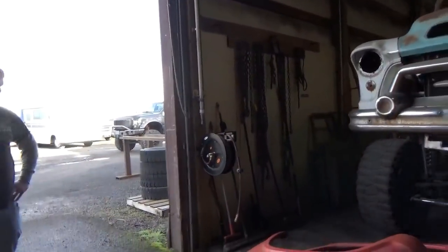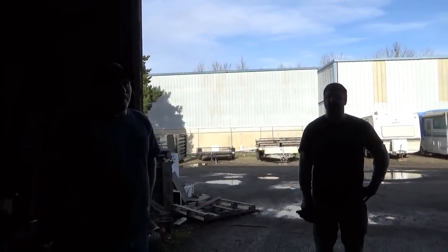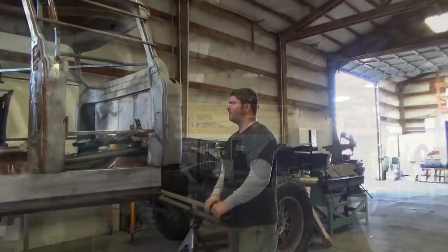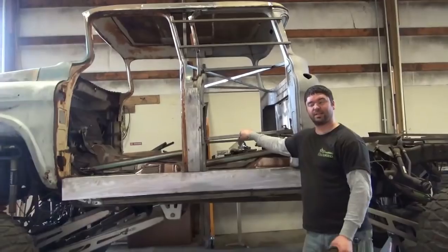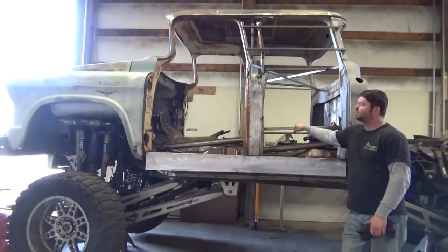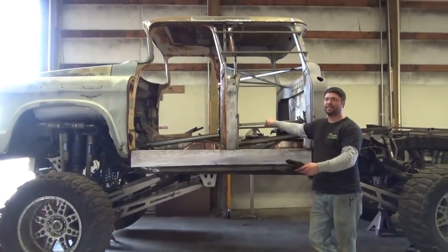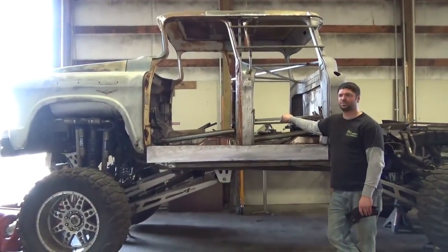Anyway, I'm going to let Adam show everyone what he's done on Boomer since the last time I was here. He's got quite a bit done, and I like the direction he's headed. It's been a little while, but I got a couple things done. It's a 2007 Ford F250 King Ranch that we have rebodied, or are in the process of rebodying, with a 1955 GMC body. We're not only rebodying it, but also turning it into a crew cab, which wasn't usual either.